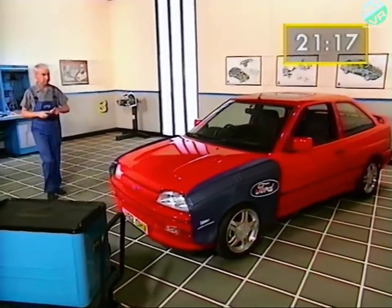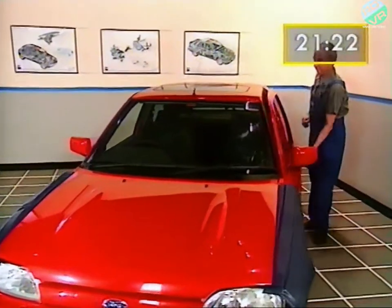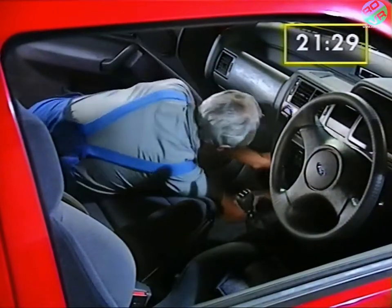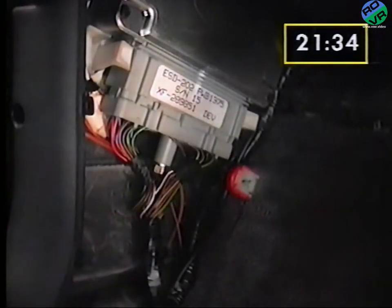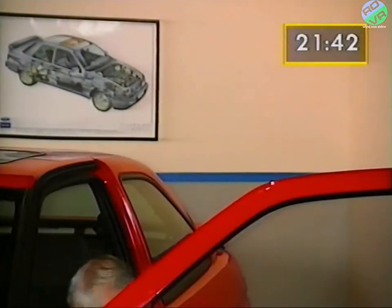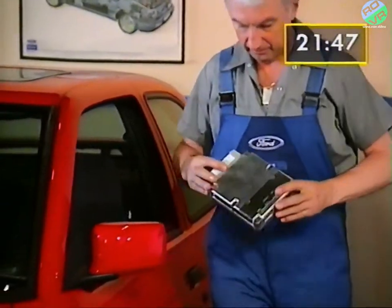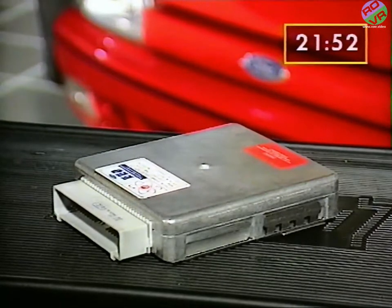In this third part of the programme, we'll take a look at the engine management system that governs the new RS2000 and deal with any unfamiliar points of service procedure. The heart of the new model's engine management system is EEC4. As on other Escort Orion models, the EEC4 module is located behind the A-pillar on the passenger side. Its function is similar to other Ford models. It receives signals from various sensors monitoring engine performance, and it sends out signals to actuators that adjust and control that performance. But on RS2000, there are one or two new features.